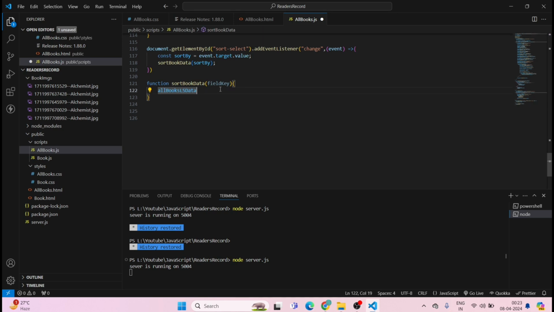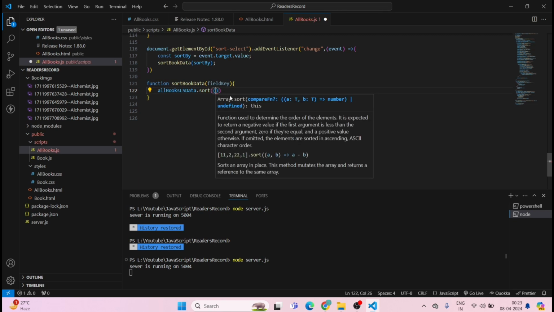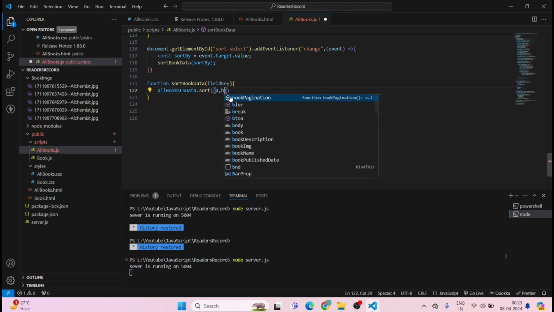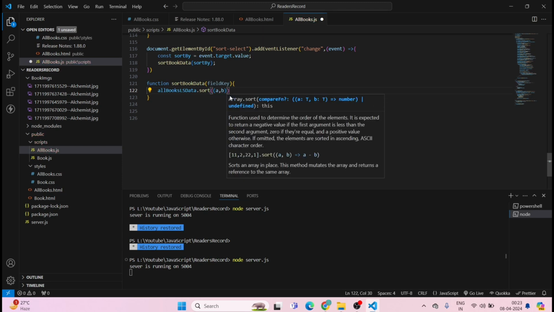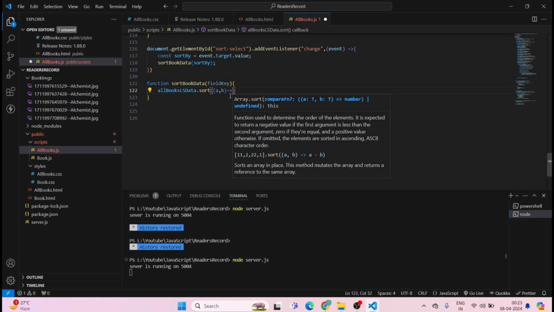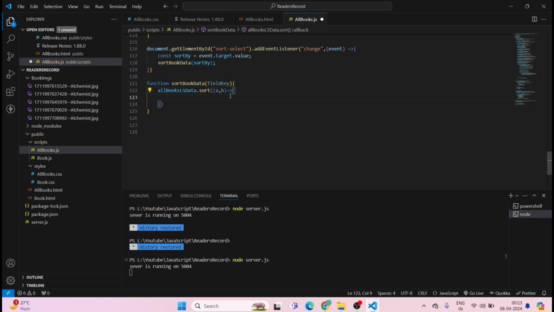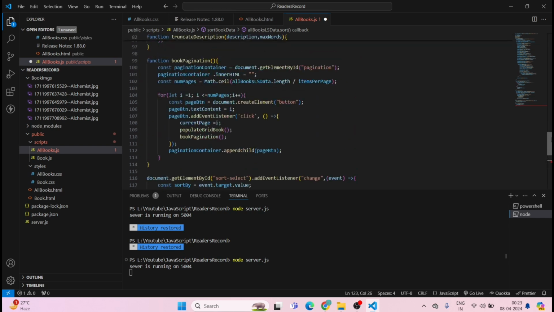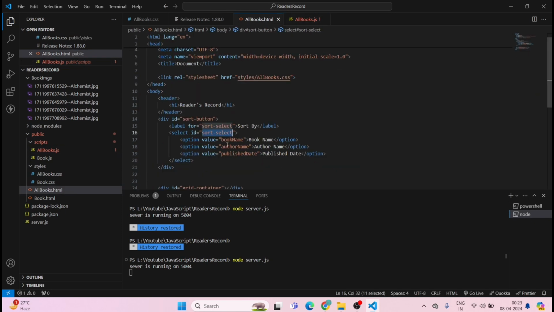So books.sort with a, b. The sort function in JavaScript is used to sort, but here we will add some conditions as well. When the fieldKey is published date, we have to get it from here.